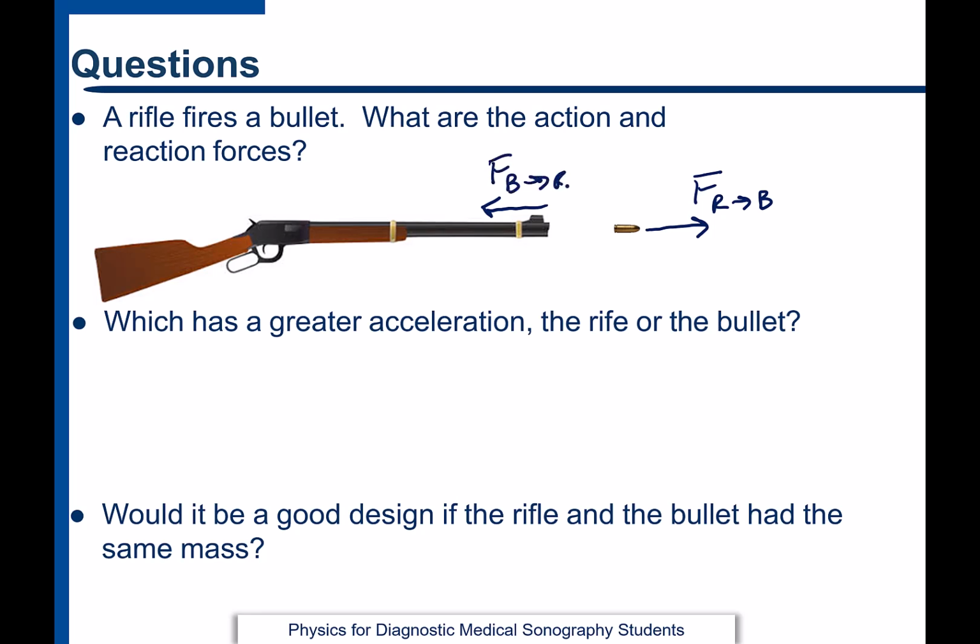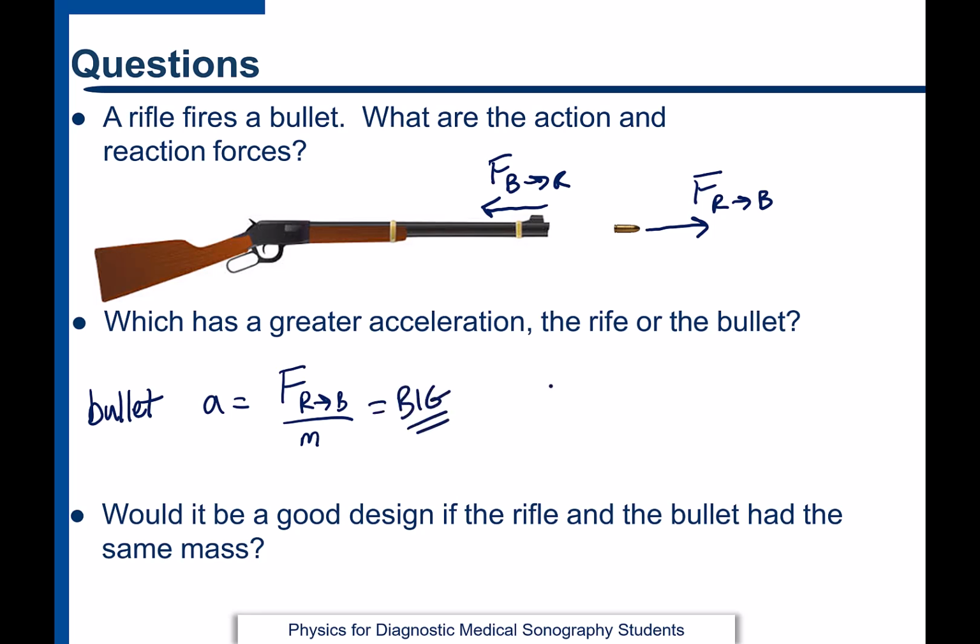And Newton's third law tells us that those forces are equal and opposite. So again, those forces are equal and opposite, but the results for the two objects are very different. Again, think about the bullet. The bullet is going to have a really big acceleration because the force that the rifle exerts on it is going to be big compared to the mass of the bullet. The mass of the bullet is going to be small. So we get a big number.